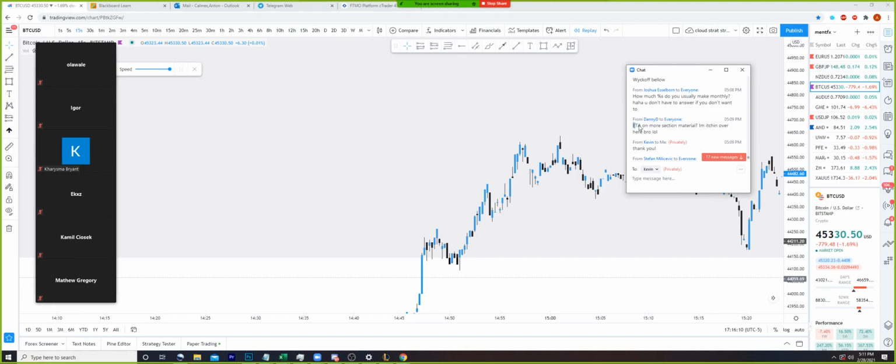ETA on more section material? Bro, we're working on it, don't worry. I'll probably have supply and demand, or the most part of it, done by this week. I'm just in the middle of my classes and stuff, so I have to make sure I manage those 2 things. But in about 3 weeks, when everything is done, we'll have time to unleash basically everything on you guys, because we'll be able to focus solely on the actual business.